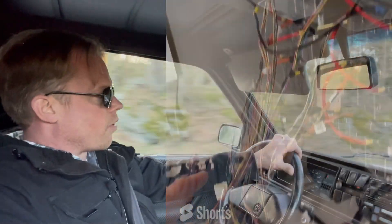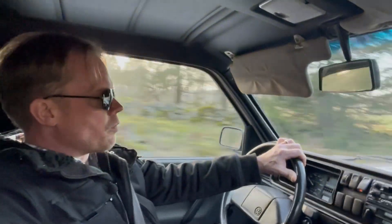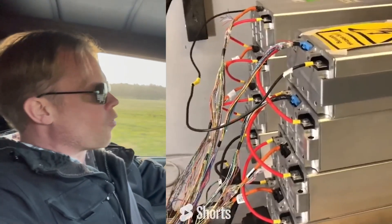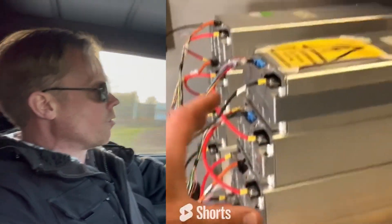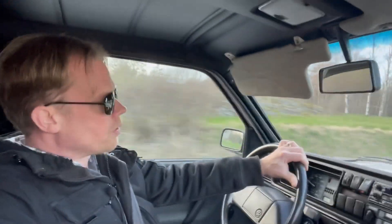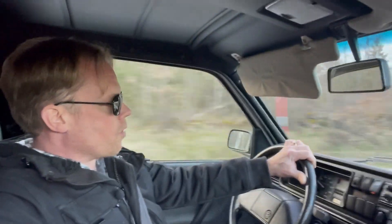If you haven't seen my earlier videos, I have a Leaf BMS in this system. It is for a 40 kilowatt-hour battery pack from the beginning, but I have removed all of those cells and installed some modules from Volkswagen instead. So instead of 40 kilowatt-hours, we now have 55 kilowatt-hours. I think that might be the reason why the state of charge goes down when driving and then goes up a few percent when standing still with the ignition on.